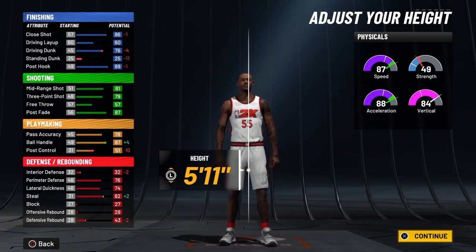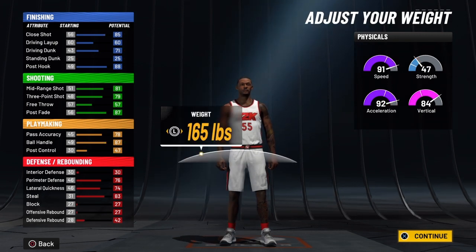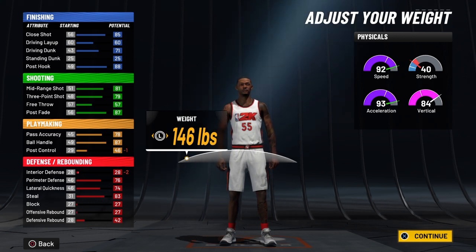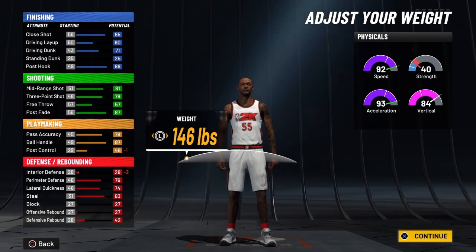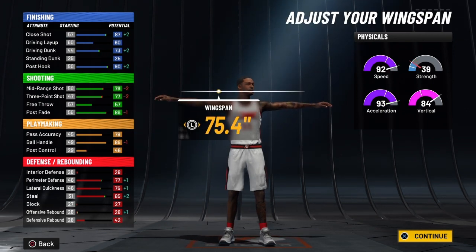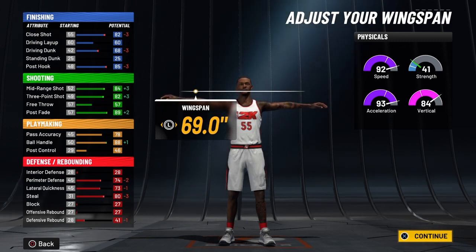All right, so we'll just go with 6. We'll go with 5. Let's go with 5'9". You see now we're going to drop his weight. Now you can even it out, but the key to the build is not to even out his acceleration and his speed, because you want that distinct advantage of that fast, quick first step. All right, so we're just taking him to 146. Now it really doesn't even matter on his wingspan, right? But we're going to go ahead and kick it all the way back to 69.0.